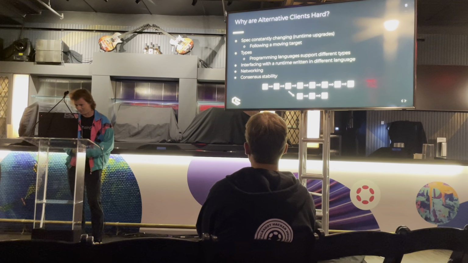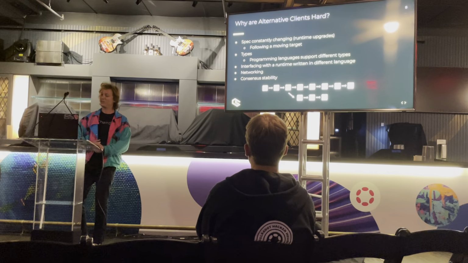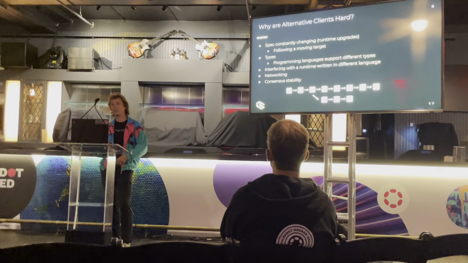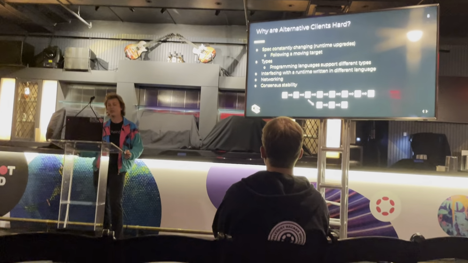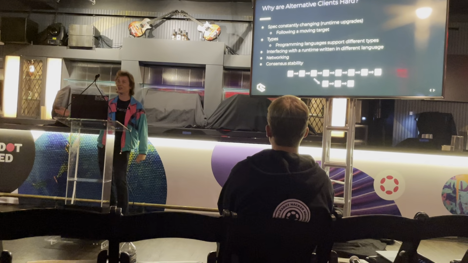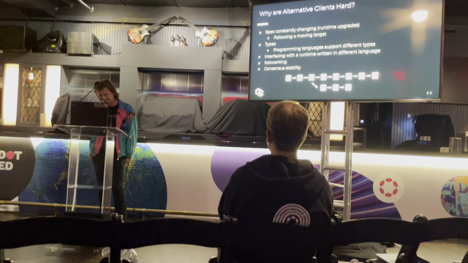One of them, for those of you that follow Polkadot upgrades, you're aware of this: the spec is decently constantly changing. There's a lot of runtime upgrades, and we're following the initial implementation of the Polkadot specification, so we're playing catch up to a moving target. It's very dynamic. We always have to be changing what we're doing, which is great because the blockchain's improving, but it's not easy to do.